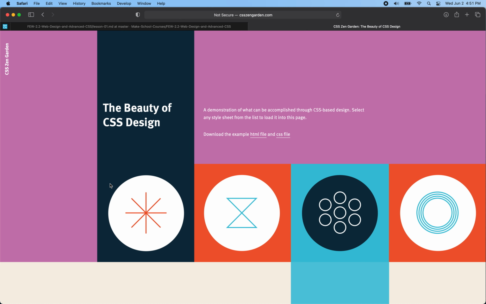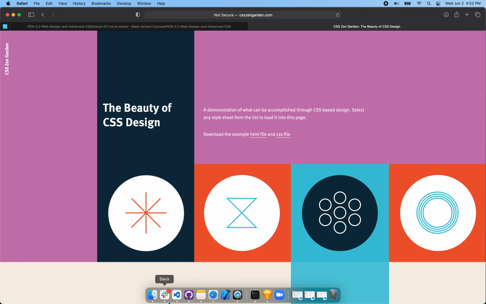So my challenge to you now is that you will create your own CSS Zen Garden page, okay? So let's talk about how you're gonna do that, right? For the first assignment, we're just gonna worry about styling the typography and just getting started with the page and getting a feel for how it works, okay? To do that, you're gonna download the HTML for the page, and you can do that by looking for the download example HTML file. Okay, there's a link on all the pages here because they're all the same page, right? So click on this link, and it'll download the HTML document for you, okay?